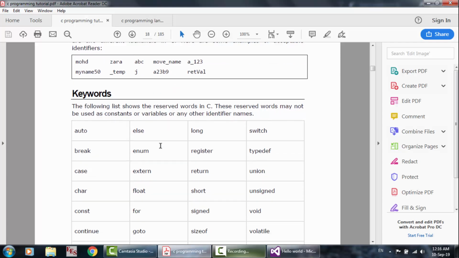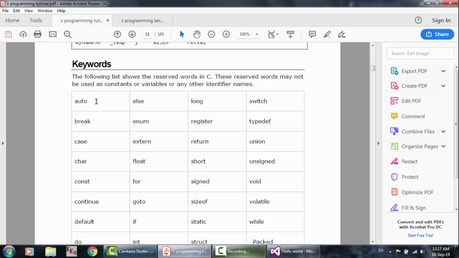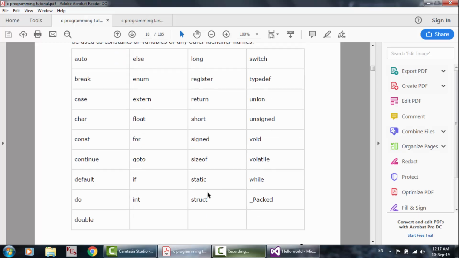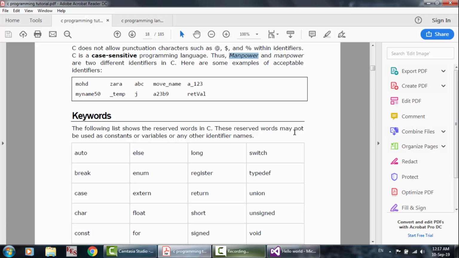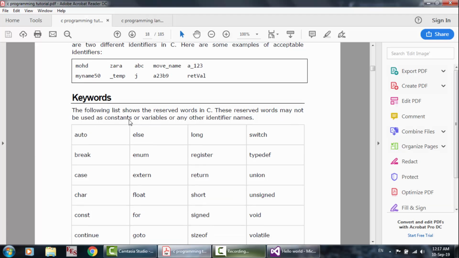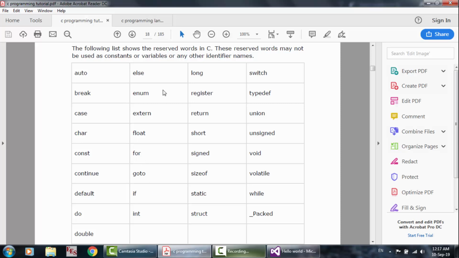Okay, so we have here also keywords. The following list shows the reserved words in C. These reserved words may not be used as constants or variables or any other identifier names. Why? Because we have here auto, else, long, switch, void. These kinds of things are reserved and may not be used as constants or variables. Why?